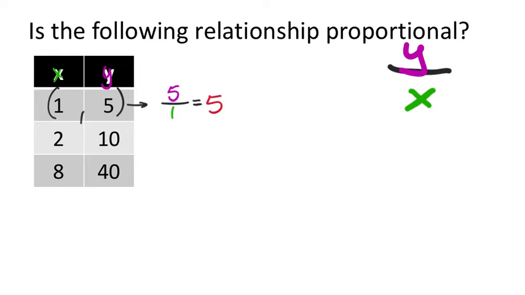Now, just having one ordered pair is not enough to determine proportionality, but with 2 or more, we can determine proportionality. For the next set, the y value is 10, so that's the numerator, and the x value is 2, so it's 10 divided by 2, which gives us 5. So these two are still the same, which means that at least between these two, they're proportional, but we now need to check the third ordered pair as a fraction, where the y value is 40 and the x value is 8. And 40 divided by 8, you can put that in the calculator, you still get 5 right there.